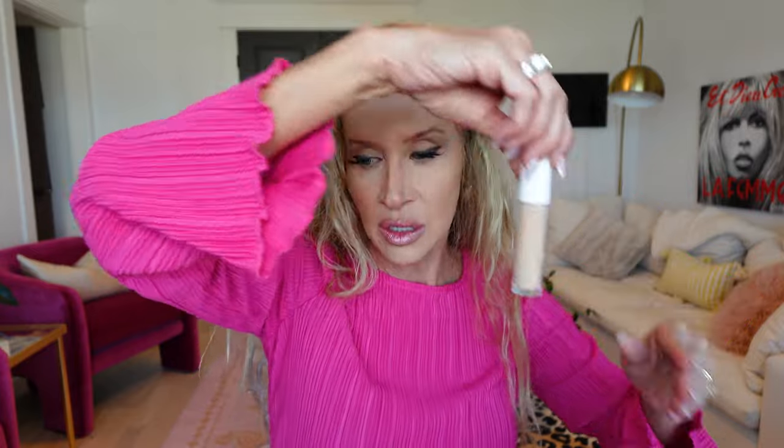So now let's take this and do the jawline. You want to do it where you can see it, then come down and blend it down. Can you see a difference? I like this a lot. See right there where it was a little loose and not as snapped in? Go right on there and then blend it down — that gives you a little bit more of that shadow. Honestly, if you're a no-eyeshadow person and just want to put something in your crease, you could take this brush right now and just go like that. Winner!